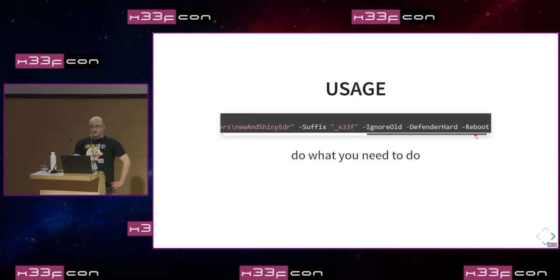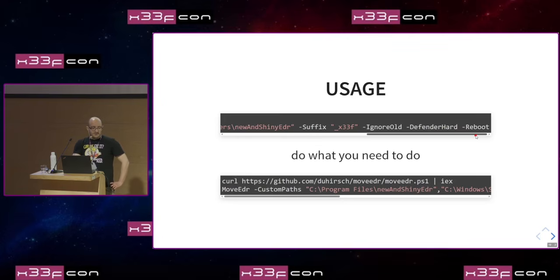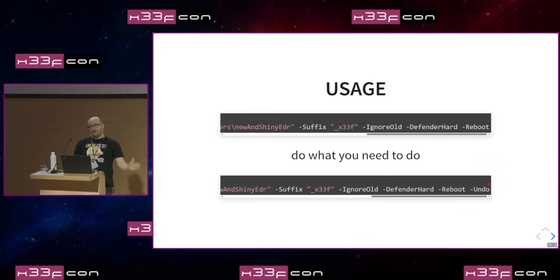And then you just do what you need to do on this machine. And afterwards, you just specify the whole long command again, except with the paths reversed. No, you don't. You just download the script again. You just copy-paste the old command and just append -undo, and it basically performs all move operations in reverse, and then you have restored the original system.